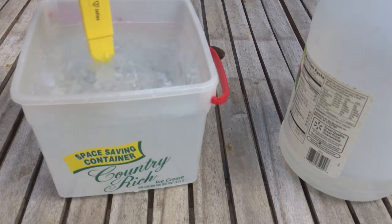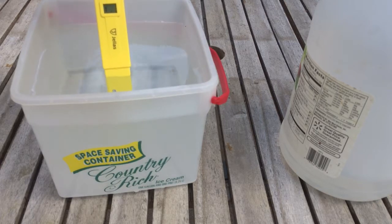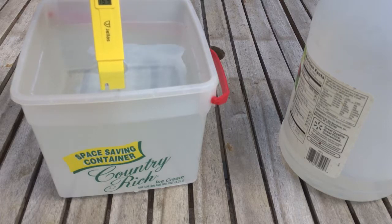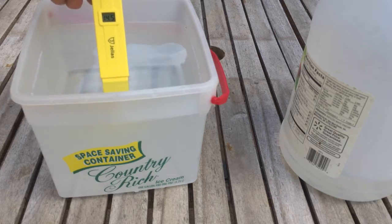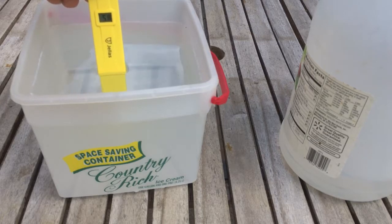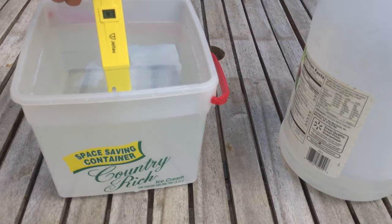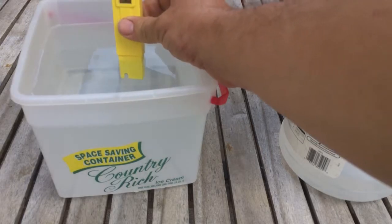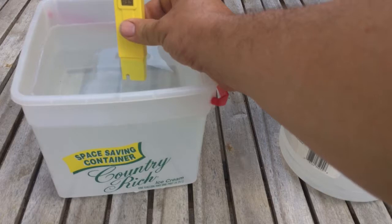I'm just gonna wash the bulb off a little here. Well, sort of rolling around a bit. .7, 5.8, 6.2, 5.7. It's sort of rolling around a bit. Let's wait for it to get a number. So I'm going to pause you for a minute and come back when it's given me like a steady number.